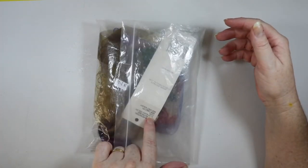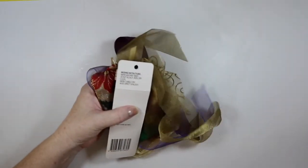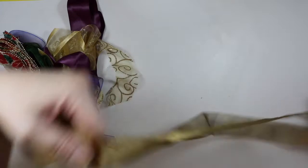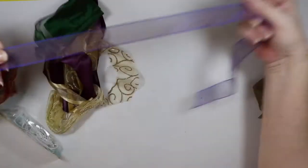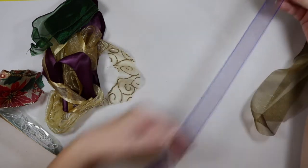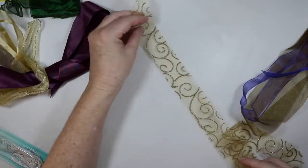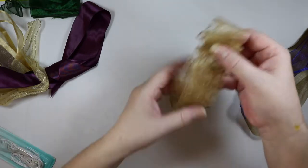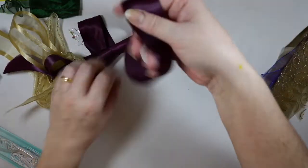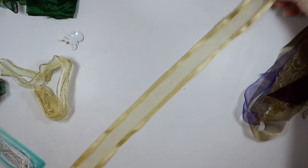I also picked up a bag of ribbon. Now this was $2, and I just wanted to show you the stuff that I got. So I got some really nice gold sheer ribbon, and this looked probably about a meter of each, I'd say. So I've got some nice blue one, and it's a nice thicker, wider ribbon as well. So this is really pretty. It could be the end of remnants in a department store. I don't know where it actually came from, but I thought, you know what? I love sometimes putting ribbons on my cards. So a nice grape colour. Another gold piece there that could be used.